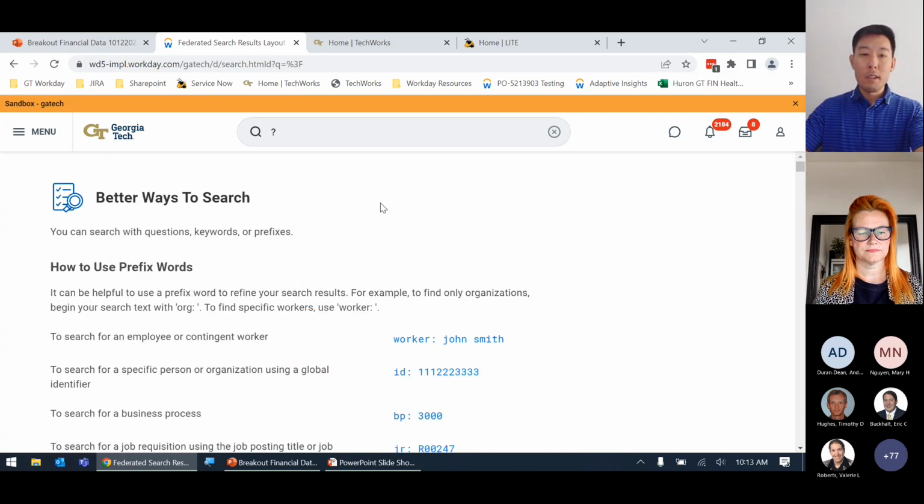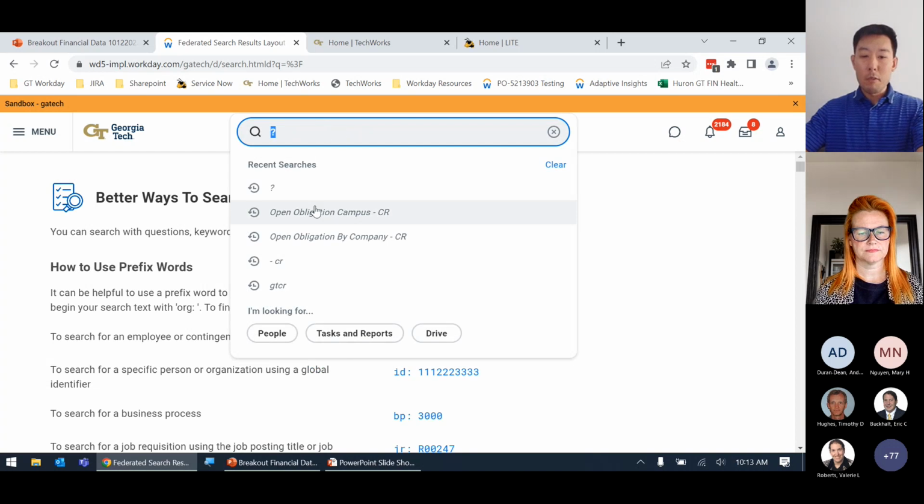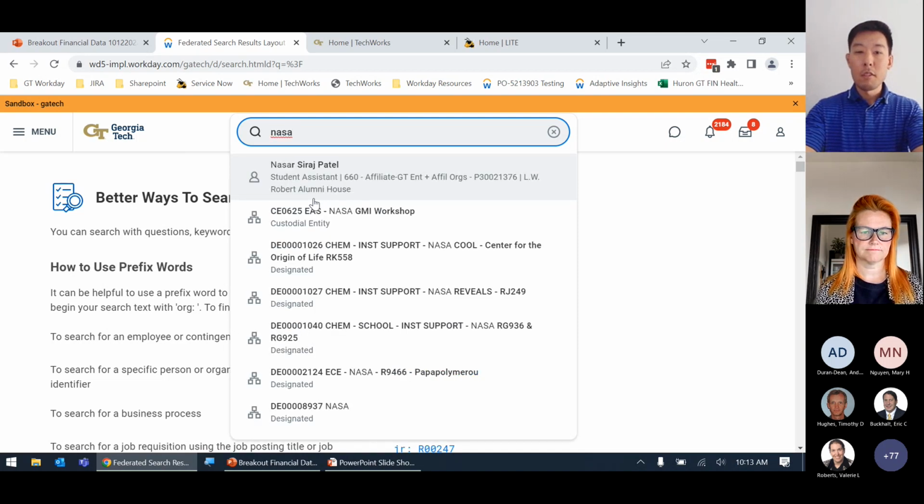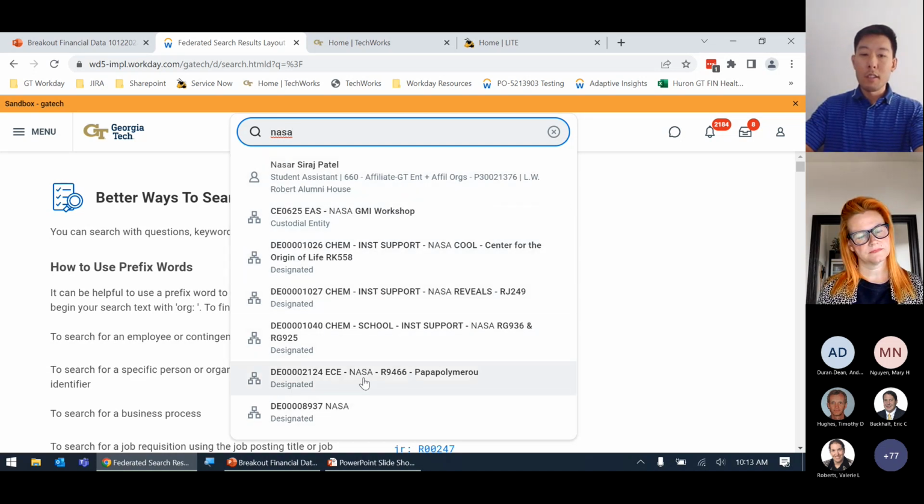So for example, let's say we want to search for a grant. You can always type in a keyword into the search bar, but you may not be getting the result that you're looking for because your keyword may be very general.